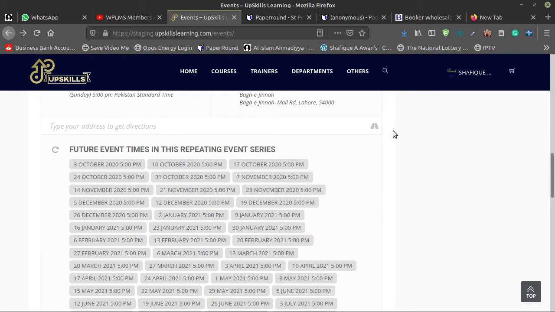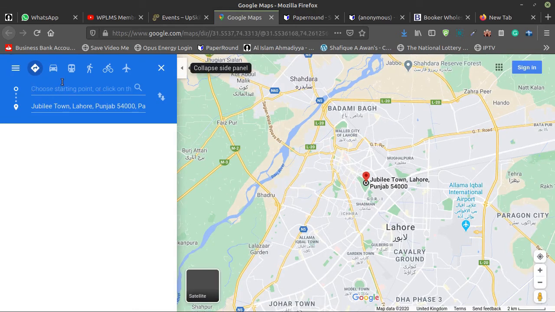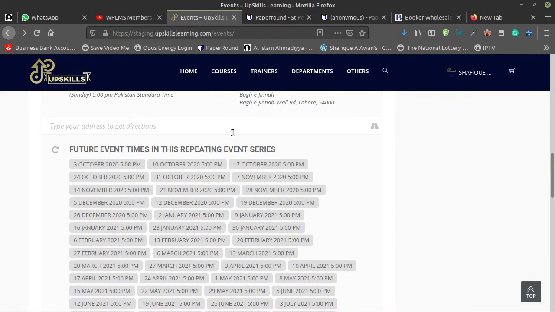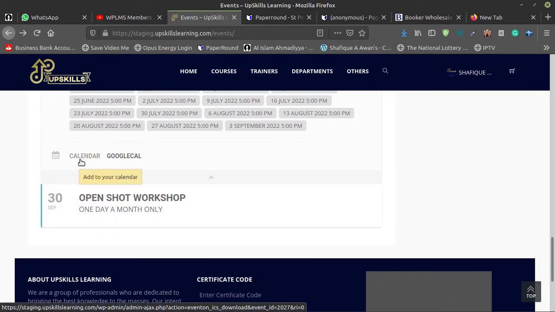The trainee can get directions to the location using Google Maps by typing in the starting address in the address bar. They can add the event to their personal calendars or Google Calendars by clicking the appropriate links.